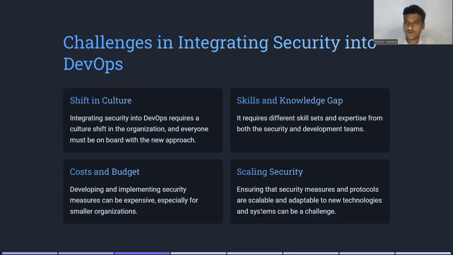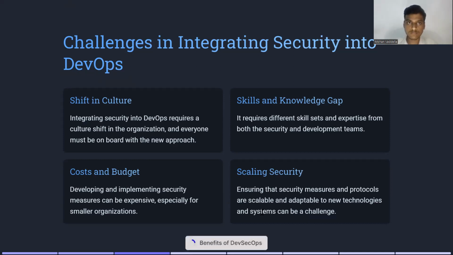We have to adopt features, as we do while developing applications, that must be scalable. If we update our application to new technologies like new versions, the security features should be adaptable so that the application runs seamlessly without any errors.